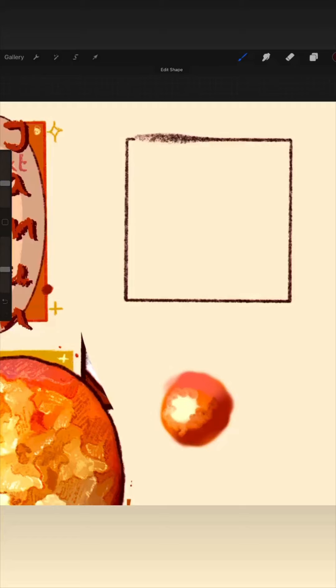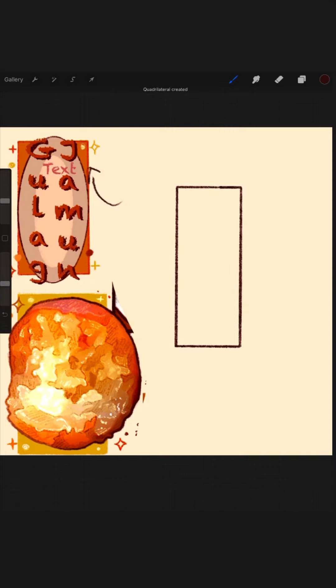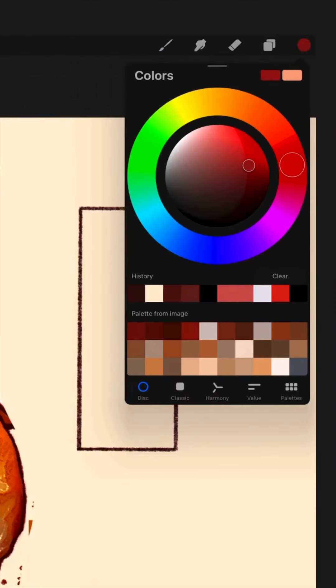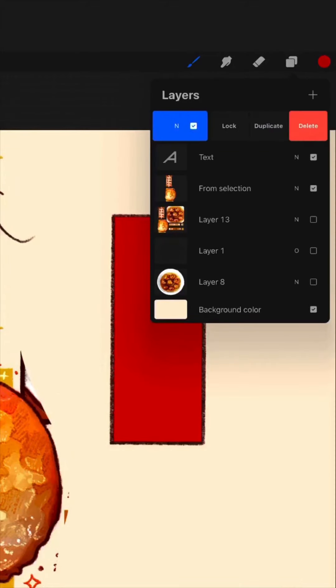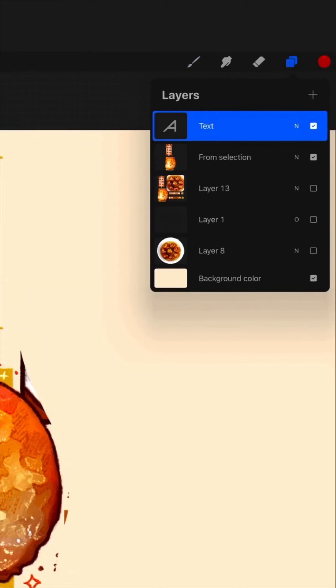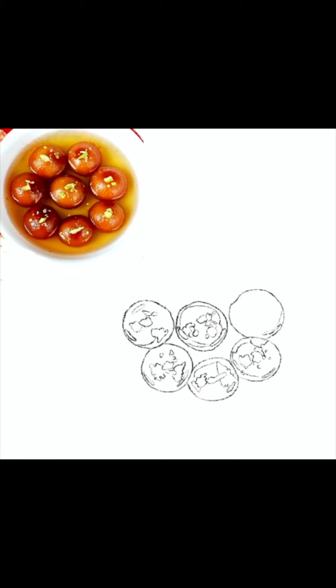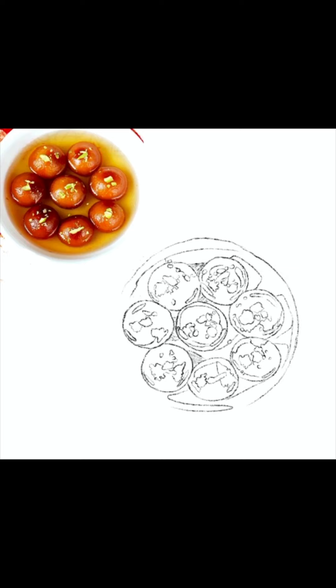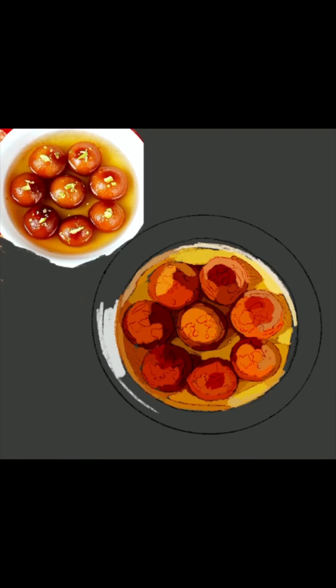I want to show you how to fill in a square. Instead of taking all that time to fill it in, it's simple, easy, and makes your art faster. You go up top where that little bubble is, let's go to red, and you drag that little circle of red down into the square. But you have to make sure all of the corners are closed. You can slide to the left in your layers to delete or make a duplicate. First I sketch out the drawing, then I put it on overlay. When I put it on overlay and color underneath, the outline will not turn black — it will turn a little bit darker than the color underneath it.